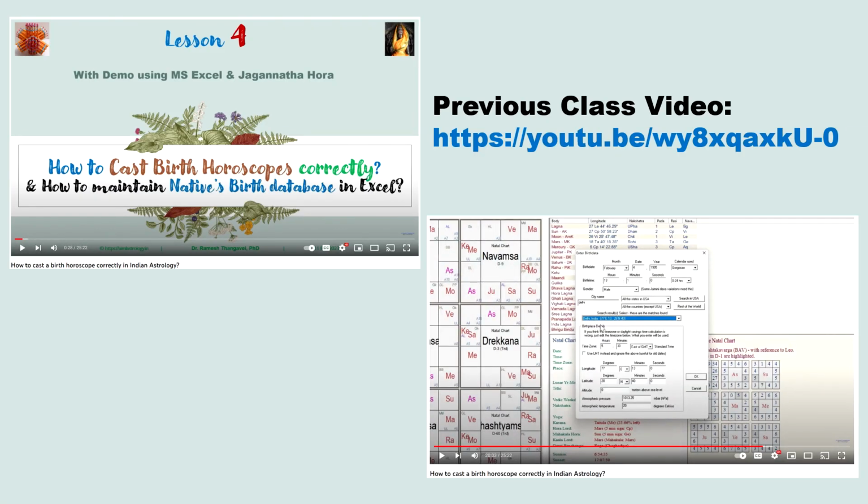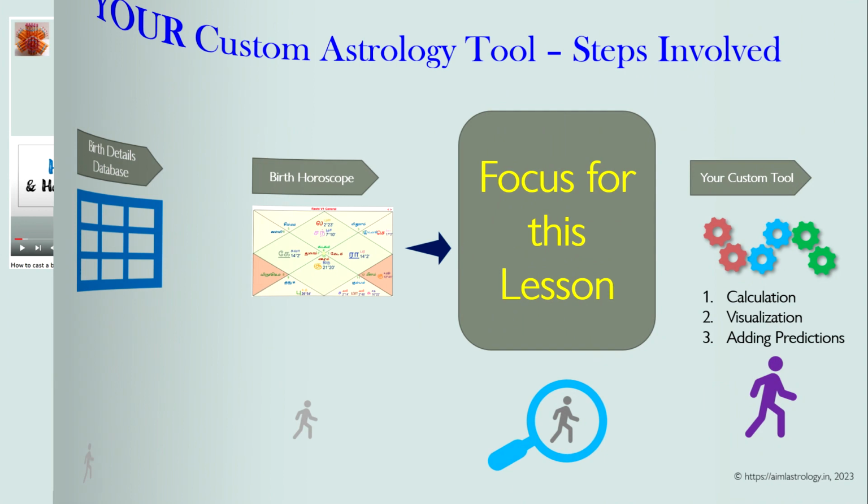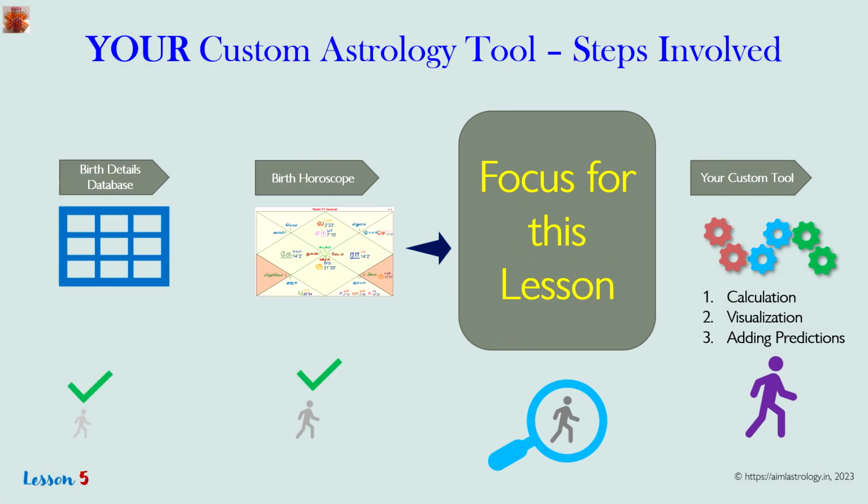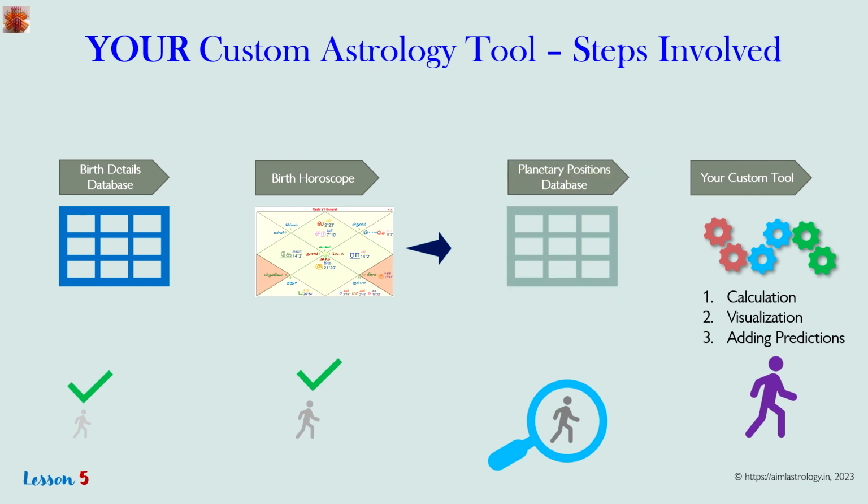In the previous lesson, we saw how to cast a horoscope using a popular astrology software. In today's lesson, we are going to cover creating a planetary positions database. In the earlier video, we saw the birth details database and how to cast the birth horoscope. Today, we are going to see how to create a small database containing planetary positions.